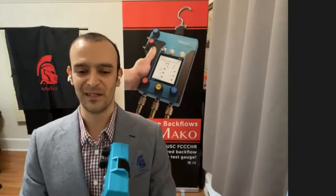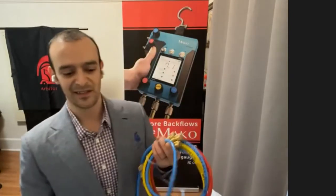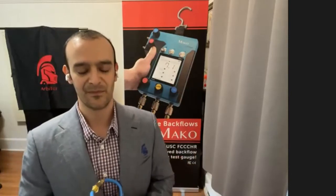Another requirement of the USC Manual 10, which we had to spend a lot of time to learn how to design around, is actually the fact that the materials that it calls out for, anything that touches water, has to be NSF 61 and FDA approved. I already showed you the insides, how that's all lead-free brass and copper.